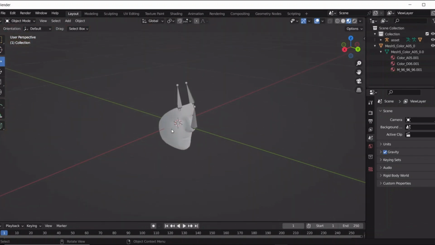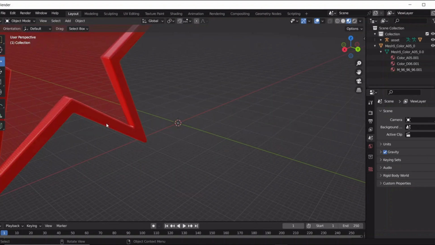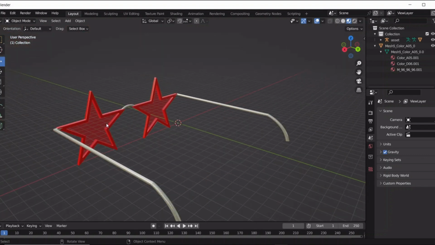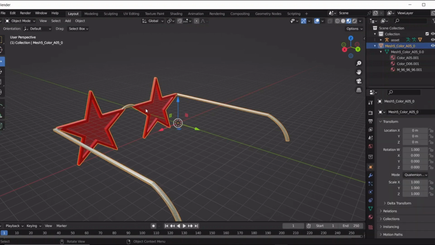Next thing I'm gonna do, as you can see, the scale is way off, because this is a model that I got online, so it does not match the scale we want. But if you're drawing that from scratch, I believe you can draw it to the right scale. So I'm gonna scale the object and rotate it to match the face mesh.